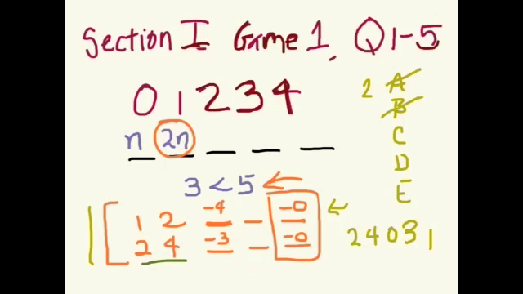C, the digit 2 appears in some position before the digit 3. Now, if you look at that first deduction that you made, you know that the digit 2 has to appear in the first 2 slots. And the other digit in those first 2 slots is either 1 or 4. That means no matter what, no matter which variation you're playing, 3 has got to come after 2, in which case C is the correct answer and you can move on.